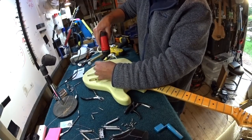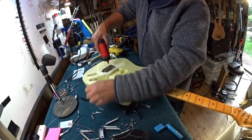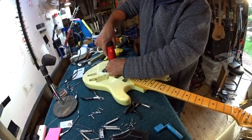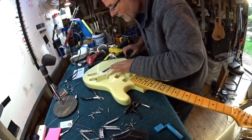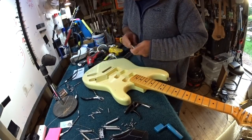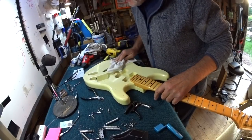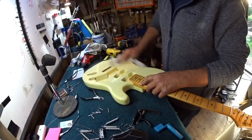So an alternative to this slight movement forward would be one of two things. Either you rout or chisel out some more space in the back, which is a bit of a bigger operation, or you could file off a little bit of the bulk of the bridge at the back, just to allow a bit more clearance. There we go. So I've taken the simpler option, which is to just move the bridge screws forward a fraction, since we had to drill some more anyway because they're a different spacing from the replacement bridge.